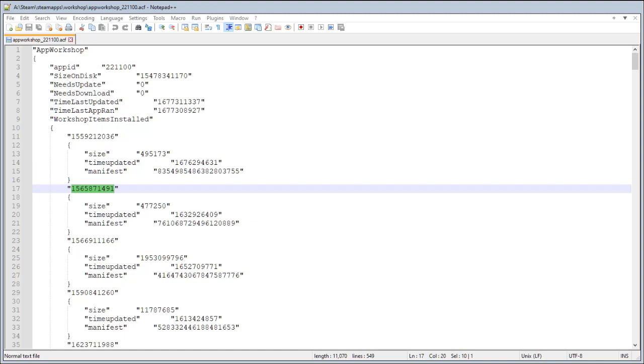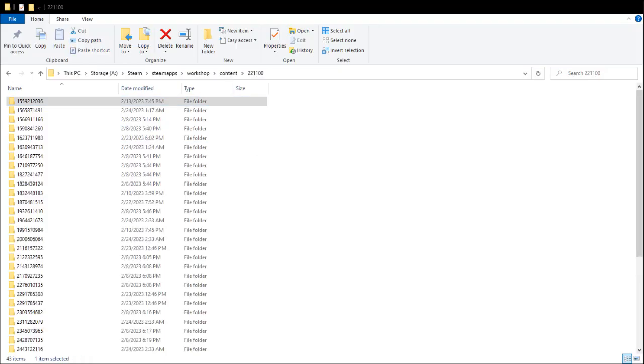For example, back in the workshop contents folder, specifically workshop content 221100, I'm looking at this particular folder, given that number ending 2036.